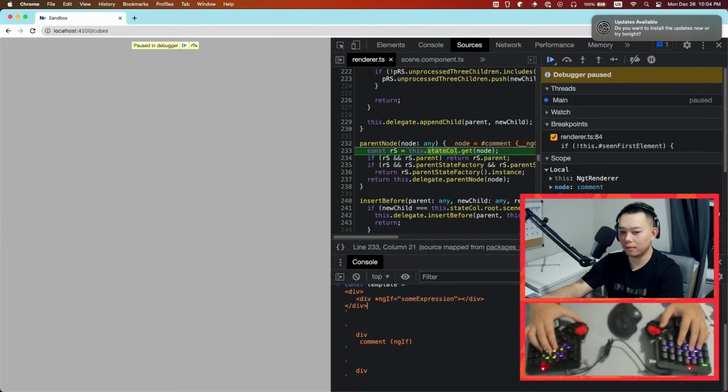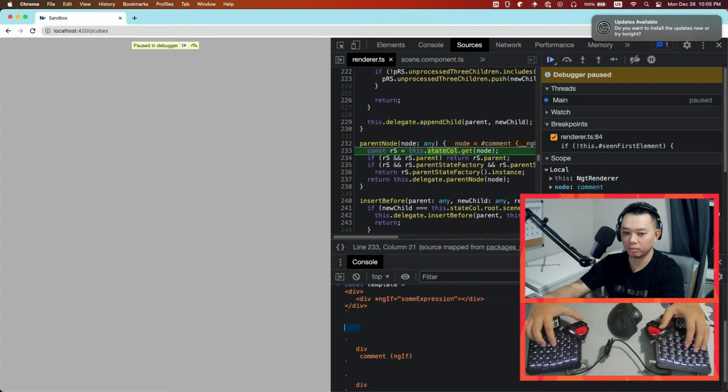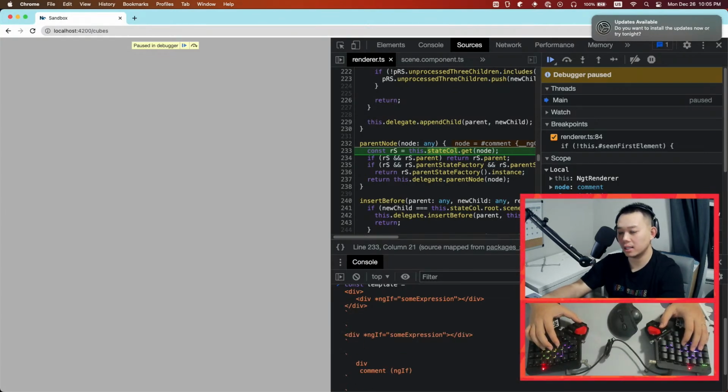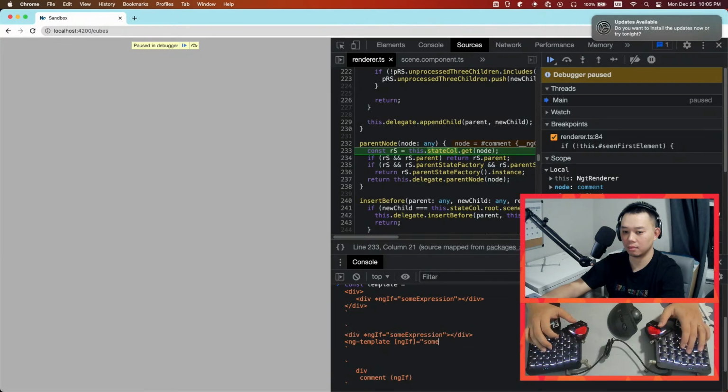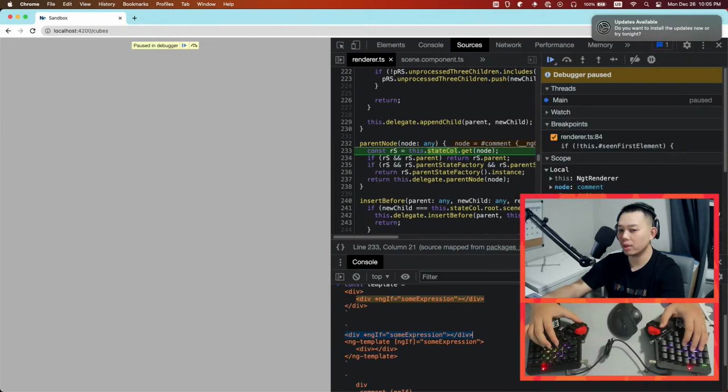And if you're not familiar with structural directives, this syntax right here is actually a shorthand syntax for this. But this right here is the shorthand syntax for this.